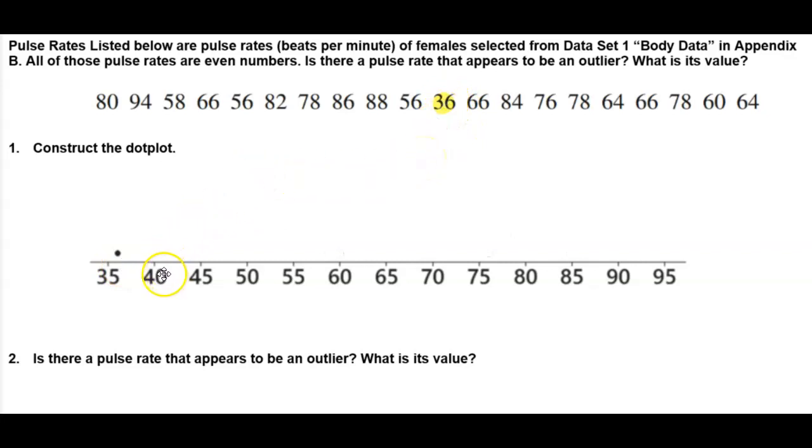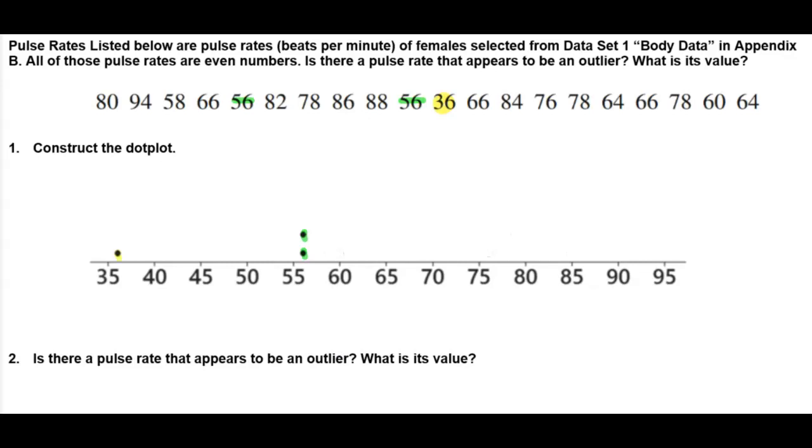Okay, then do we have any values that are near 40? Let's go ahead and take a look. We don't have anything near 40. How about 45? No. How about 50? Do we have anything close to 50? Let's see here. The next number closest to 36 looks like it's 56, and then there's another 56. So there's two of them. That means right beyond 55, we're going to have one dot there and then another dot there, and that represents those two. Okay, and then we have the first one.